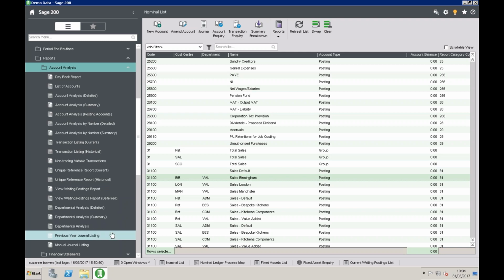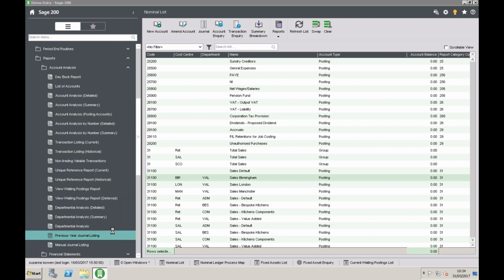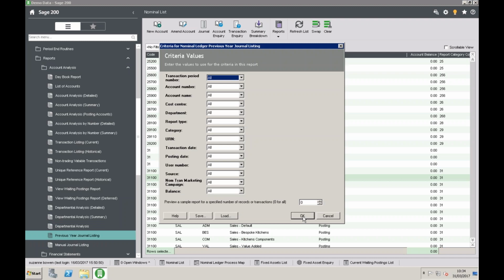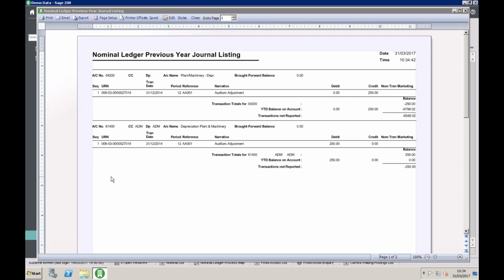We have a couple of other reports that I was going to just show you. At the end of your financial year, when you've closed down your year-end accounts and you then subsequently enter your auditor's adjustments, to maintain visibility of those adjustments, there's this report here, the previous year journal listing, which if I just run that will show you any prior year journals that you've made within your accounts.